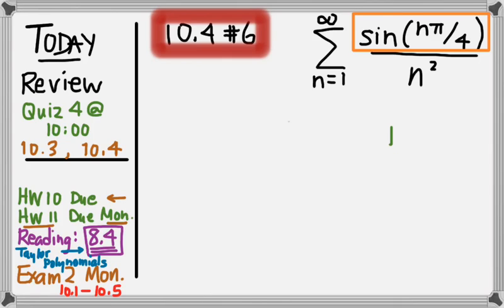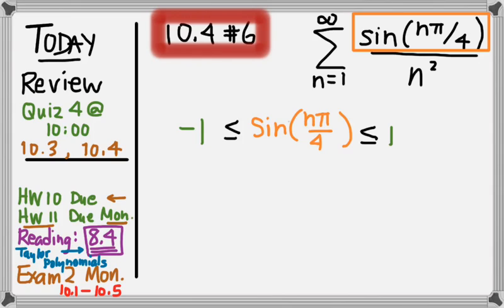What's the largest value that the sine of n pi over 4 can have? 1. After all, the sine of any real angle can be no bigger than 1. So the sine of n pi over 4 is definitely less than or equal to 1. What's the least value that sine of n pi over 4 can have? Negative 1. Right? Because we saw the example where when n is equal to 6, we're at the bottom of the unit circle, and the sine of 6 pi over 4 is negative 1. But for certain, sine of n pi over 4 is never going to escape the range from negative 1 to 1.